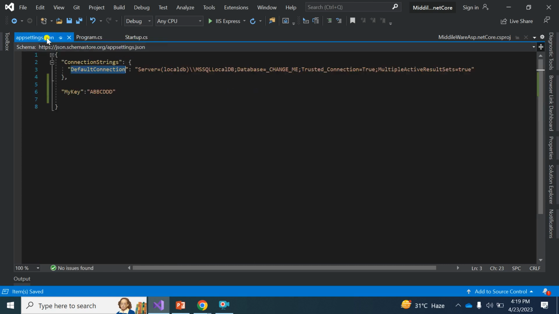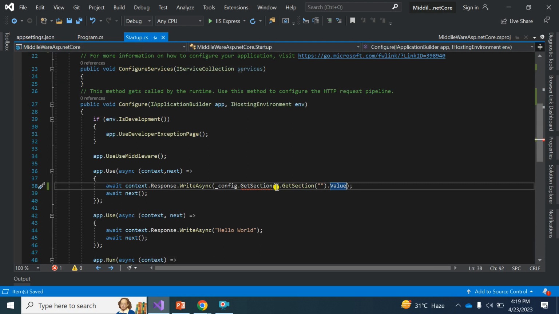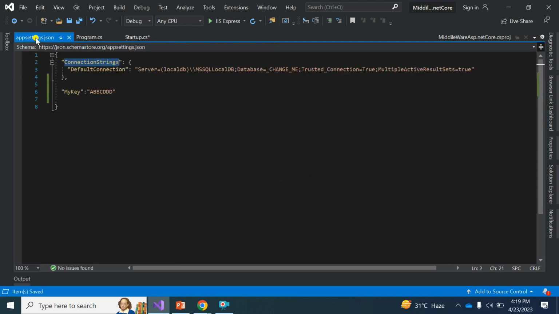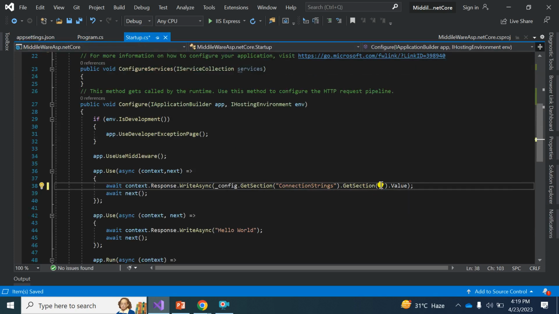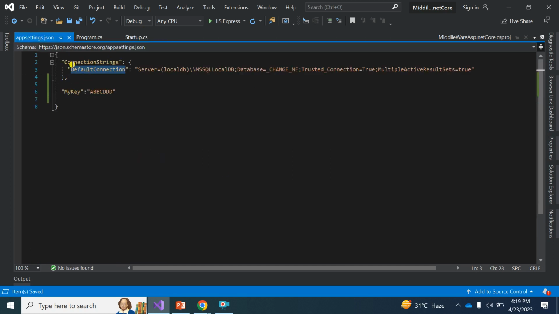Now I need to pass the keys in between the sections: pass ConnectionStrings, then pass DefaultConnection. GetSection is only used when the data is defined in some other nested JSON format. But if you need to access a simple key, you don't need to use GetSection additionally. You just pass my key and you can get the value.